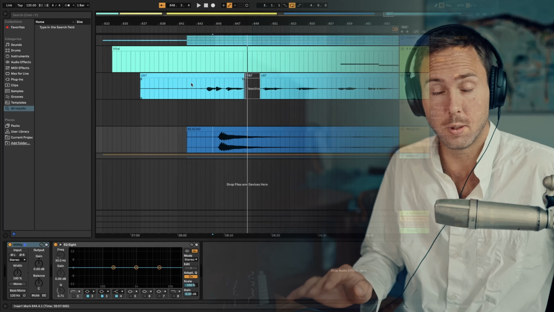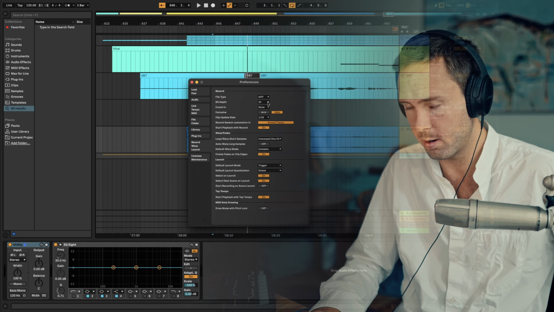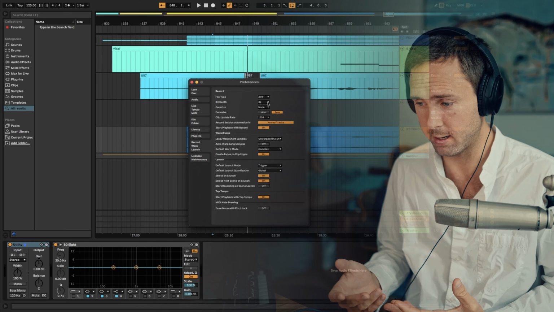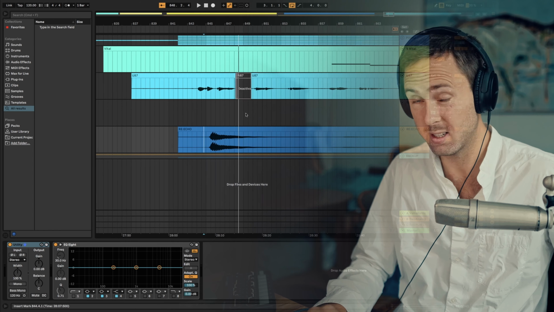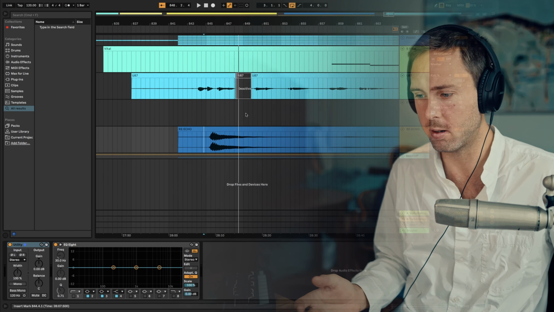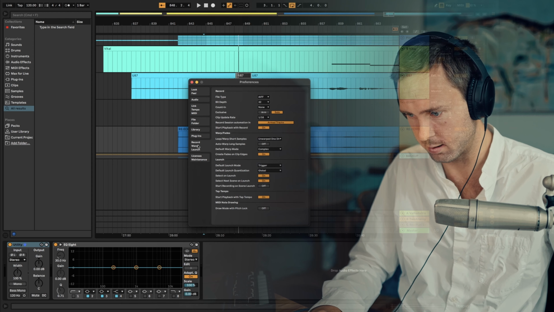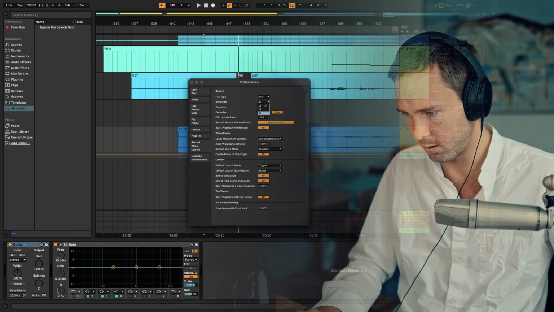When I record these delays, I have my bit depth at 32, because in this way I won't destroy my audio if I get above 0 dB, which I often do. This is actually a really important place to have it in 32. And you can do that under Preferences, Record Warp Launch, bit depth 32.